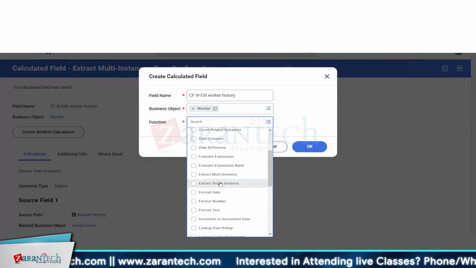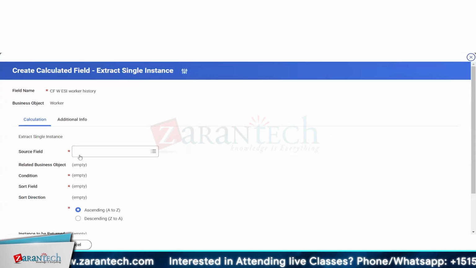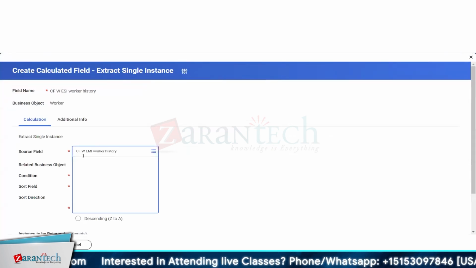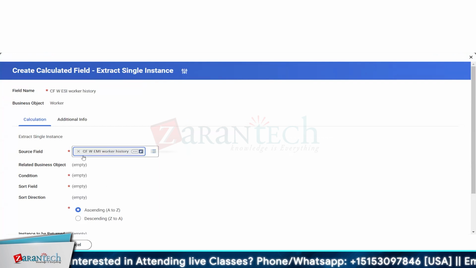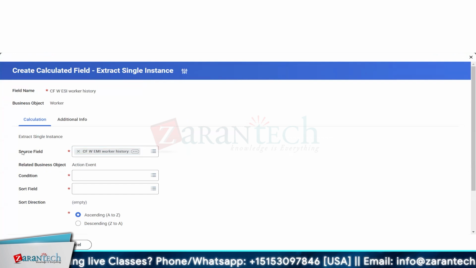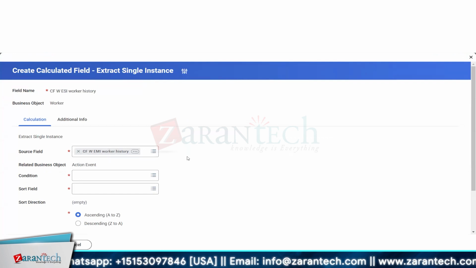Here I will say extract single instance. Now in the source field, I will give the multi-instance that we want to extract our single instance from. From this multi-instance, we have to extract one single instance, which should be the latest compensation change event.